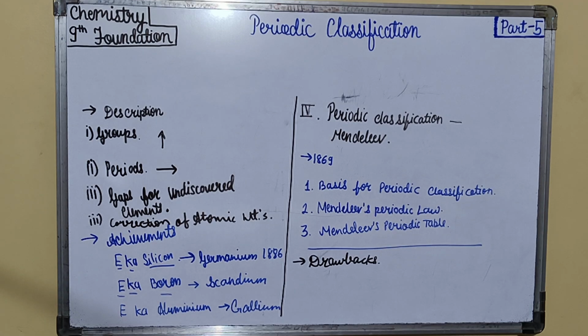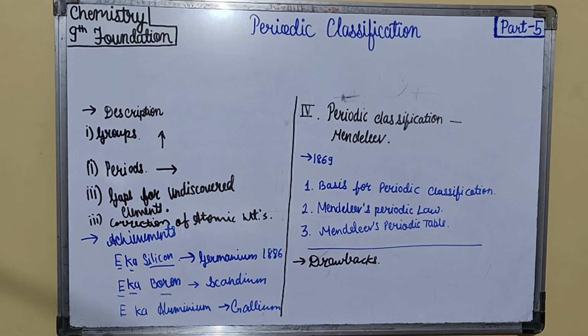Then there was the position of isotopes. Elements which have the same number of protons but differ in the number of neutrons are called isotopes. The second isotope of hydrogen is deuterium, D, atomic number 1 and mass number 2, which has the atomic weight of 2, but we do not have a place in Mendeleev's table equivalent to the atomic weight 2. So Mendeleev's table could not accommodate the isotopes.